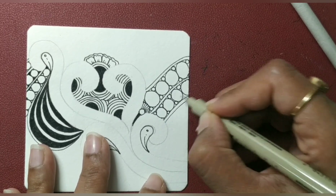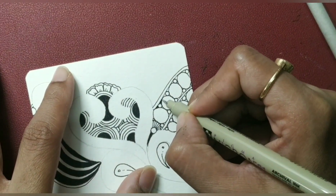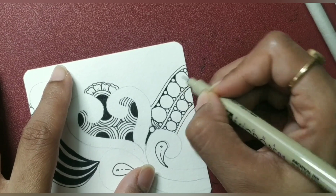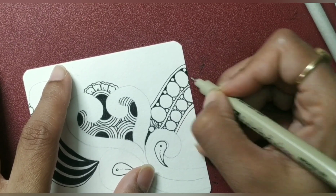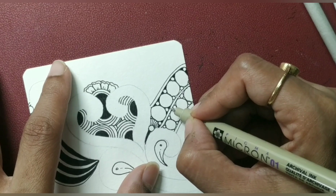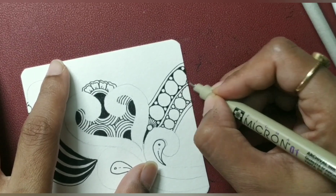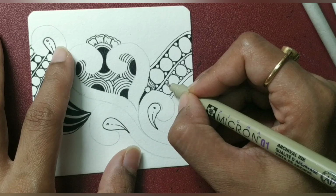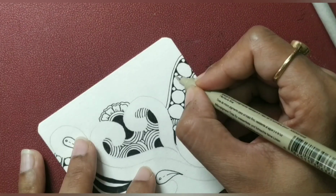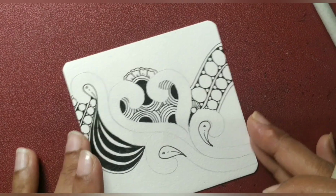Take your time. Slowly draw this tangle. Now, don't forget to fill up these small intersectices. Adds a lot to the look of the tangle. So done with my onomato. These lines also are generally filled with orbs only, but we'll see if we want to do that or we want to highlight it, leave it the way it is. Yeah. So moving on to the next section.